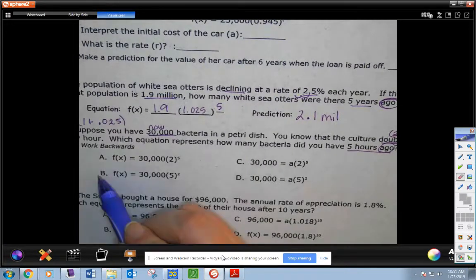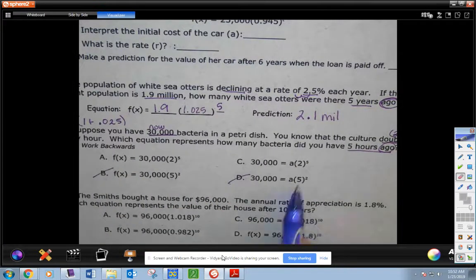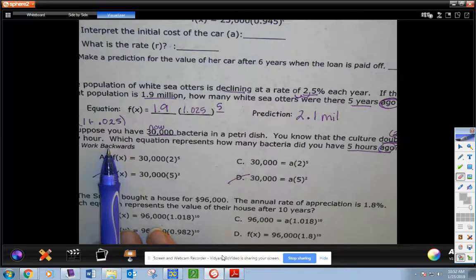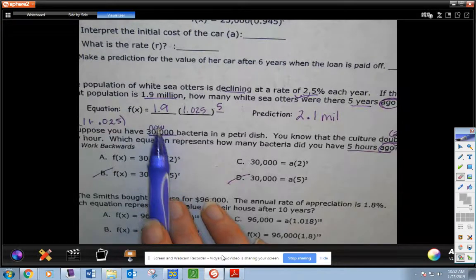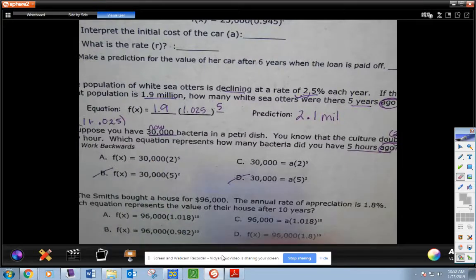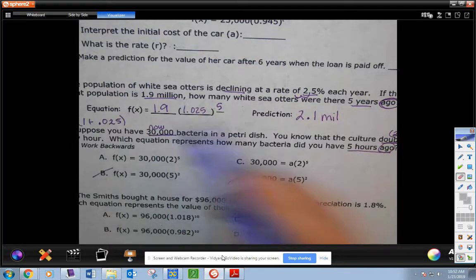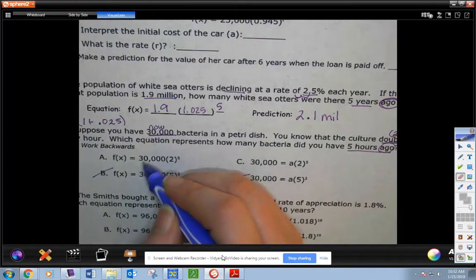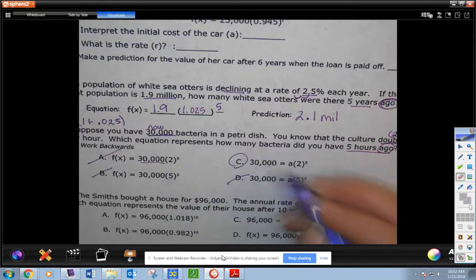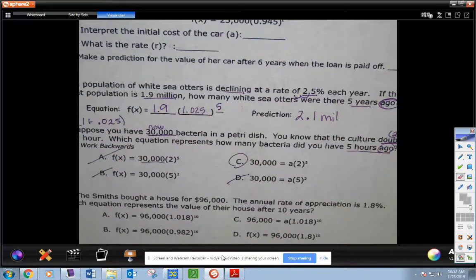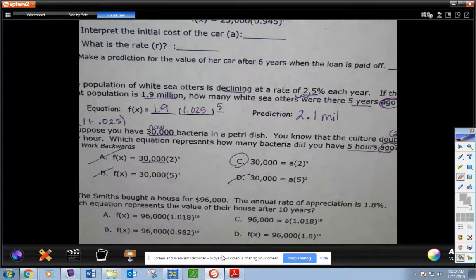So I'm actually going to go ahead and in here, and I'm going to eliminate B and D because those tell me I have a growth factor of 5. Okay, I want to find 5 hours ago. So now I'm in between these two equations. And it said hint work backwards, and here's why. This is not your A. This is currently. So this is the answer to the problem since I'm trying to find ago. That means you're going to put 30,000 in the answer spot, not an A spot. So since 30,000 is an A spot on A, you cross that off. And now you put 30,000 in the answer spot, and we need to find the initial amount. They're wanting me to find what I started with at the beginning. So the initial amount is unknown.